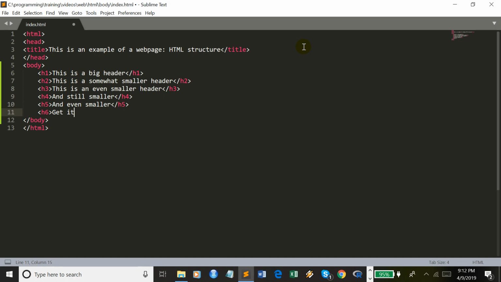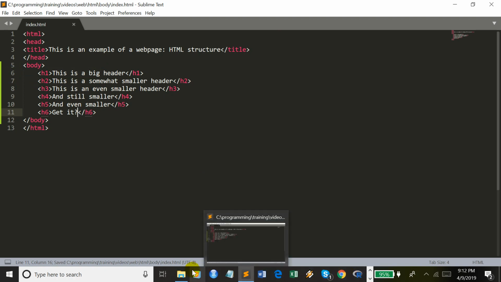Now, one thing about this Sublime text editor that I'm using, it's kind of like a generalized integrated development environment, or IDE, is it keeps wanting to indent these tags. It's not essential that you do that in HTML. HTML, JavaScript, CSS usually don't depend too much on your indentation. It's not like, say, Python, where it's really important. But anyway, let's save this thing and get a look at it.